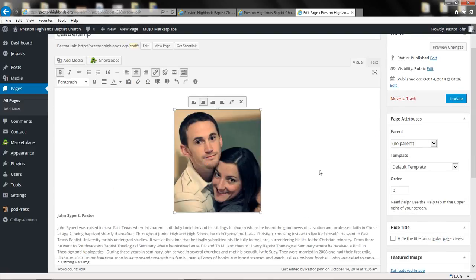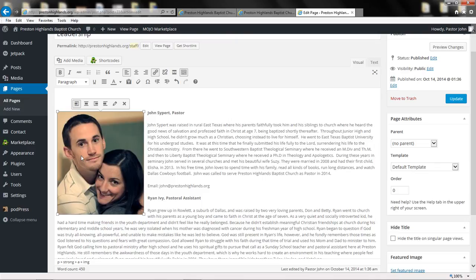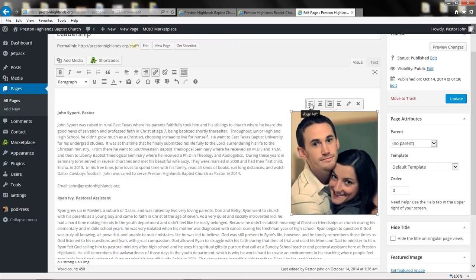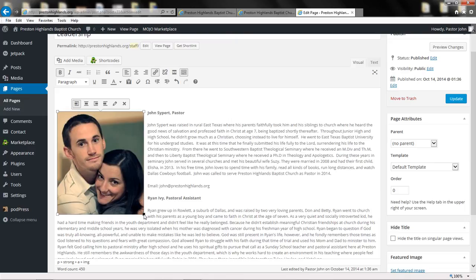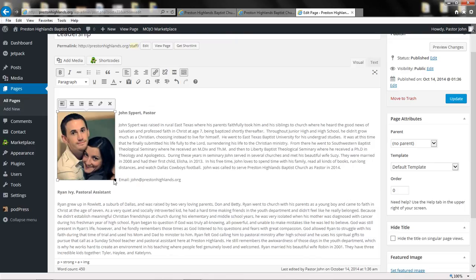Okay, now since we did center, it shows up here on the top. If I do it on the left, see this button right here? If I click on left, it's going to scoot it over. If I click on right, it's going to scoot it over here. Now if I scoot it over here, I can take hold of these, and just like a Word document, I can make this smaller or bigger as I need.